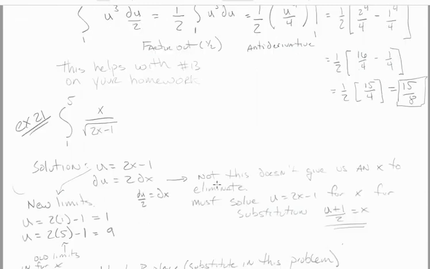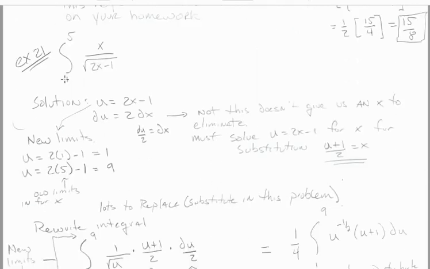Okay, let's walk through another example here. Example 21. We have the integral from 1 to 5 of x over the square root of 2x minus 1. So same u-substitution we've been doing. u is the most complicated piece, so u is going to be 2x minus 1, giving us du as 2 dx. Now we have issues here all around. This is similar to example 13, which I didn't go through because it was incorrect earlier. We have to change things a couple times here. So u is equal to 2x minus 1, du is equal to 2 dx.